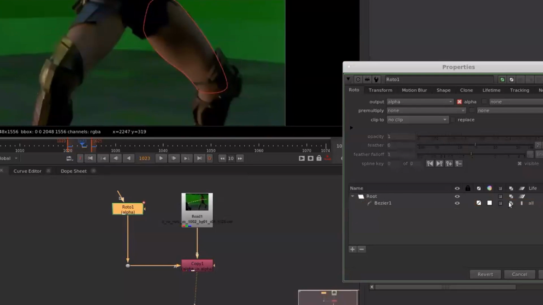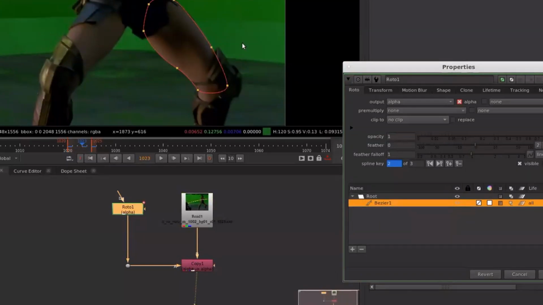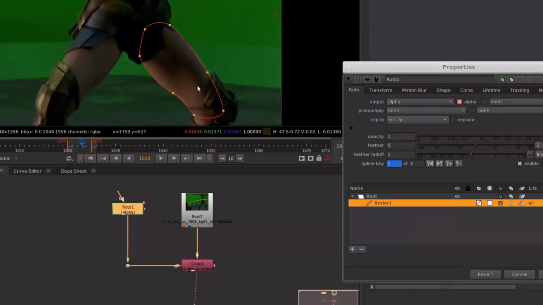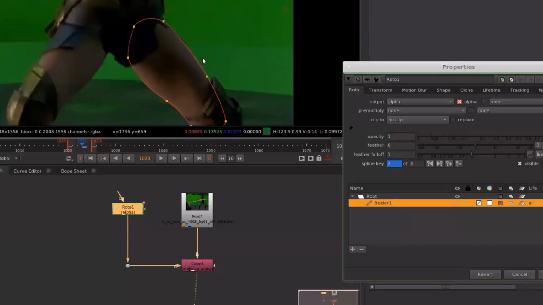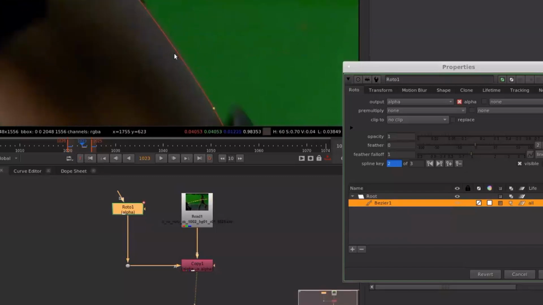Now, what I will do personally is I like to use the motion blur on my shape to make my life a lot easier. What this does require is that you have a very consistent edge. What I mean by that is you're not changing, from one frame to another, where you're putting the line on your object.